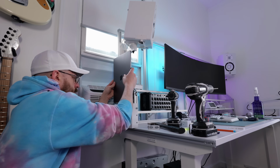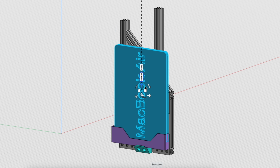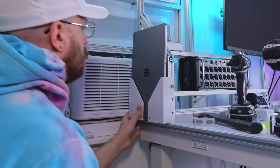So again, in the spirit of limiting the clutter on the tabletop and leaving lots of room for convenience and testing and shooting, I wanted the MacBook to stay off of it. I originally had it on the shelves, and then I put it up there and nope, I don't like that, too much. And trying to plug and unplug things that are on shelves is awful. So I called another audible and decided that the MacBook should get mounted on the left side of the cage, and actually conveniently near all of the audio equipment.